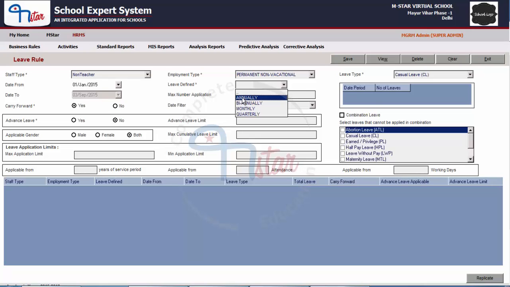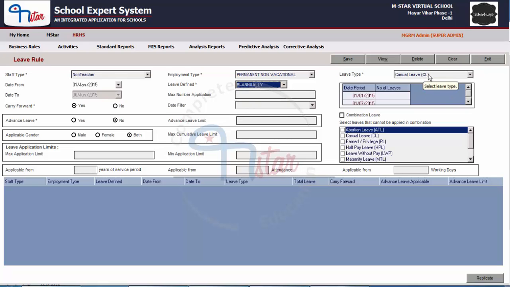If we select annually, it would mean that the selected leave type is annual in nature and fresh leaves will get added to the employee's account after 1 year after the leave has been processed. Similarly, if we select biannually, it would mean that the selected leave type is applicable half yearly and after every 6 months, a new leave will get added to the employee's account after leave processing.